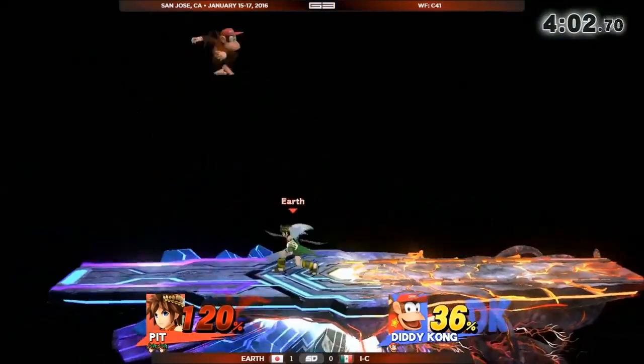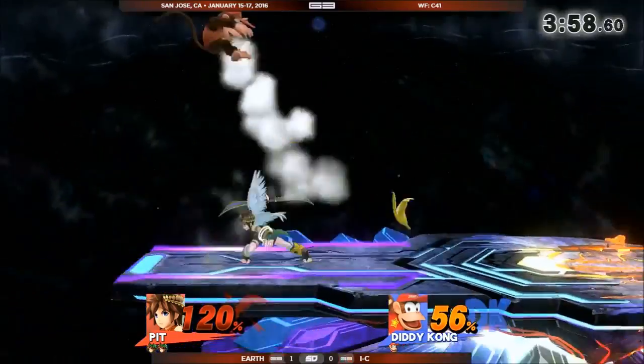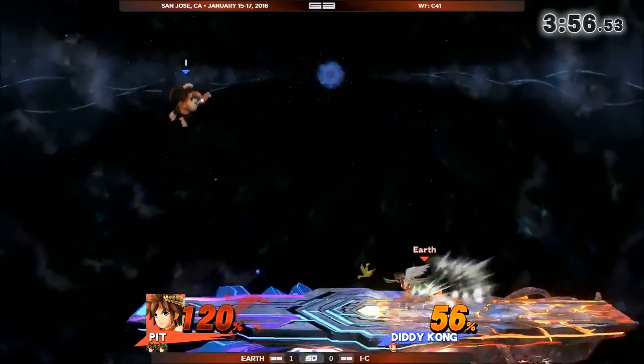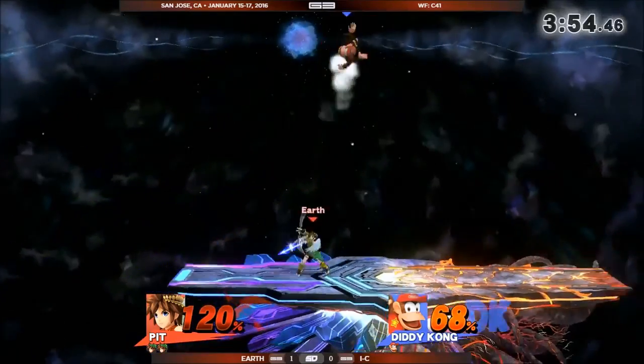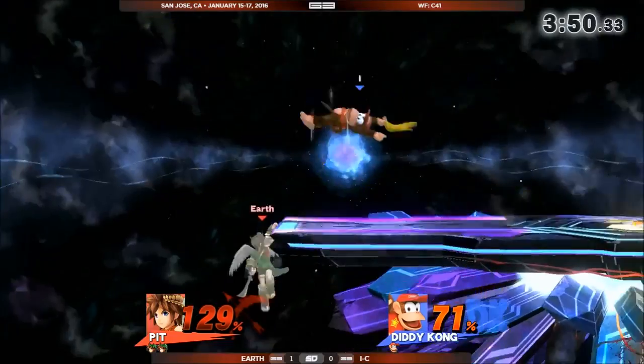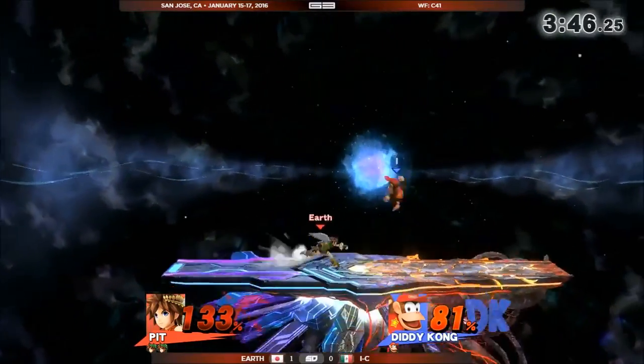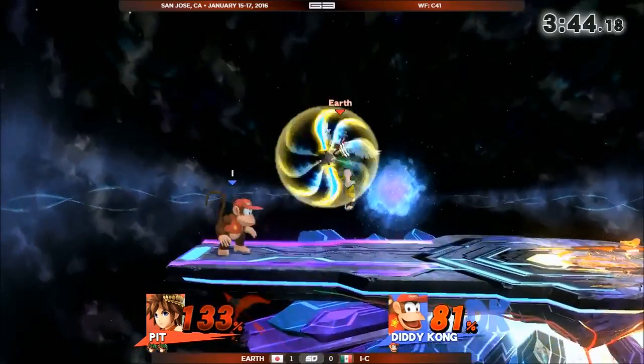They're not options that can be forced, but she has some pretty good options and even technical options with Z drops out of shield and all that stuff to kind of end the opponent's stock in comparison to Pit. So in this department, I'm going to give it to Peach. And with all that said, this is why I feel that Peach is a better character than Pit.